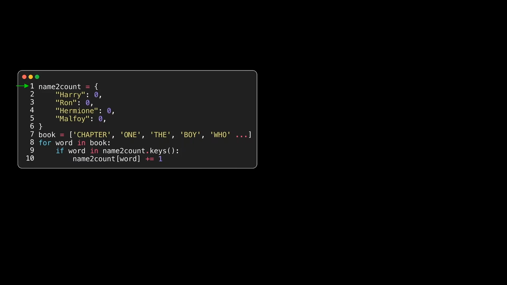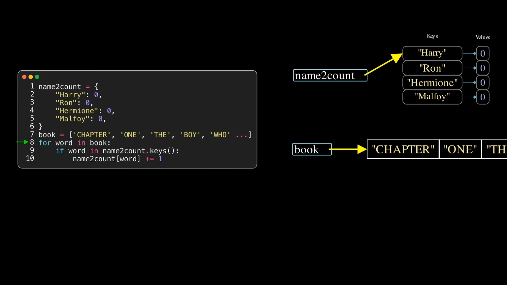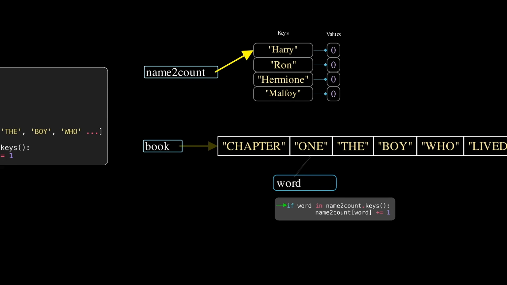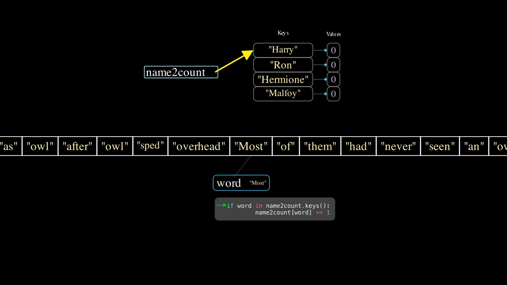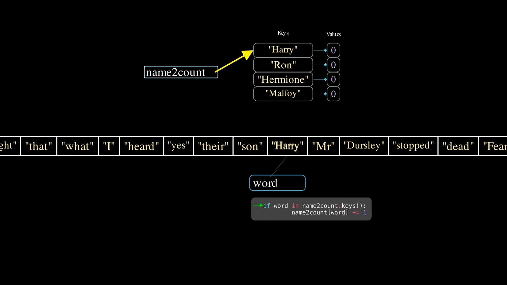If you felt this code here is a bit complex to understand, here is its equivalent visualization. This loop diligently examines every single word, and increments the dictionary if necessary. For example, now the loop variable binds to chapter. Chapter is not in the dictionary, so the if statement doesn't get triggered. The word then binds to 1, which is also not in the dictionary, and the if statement doesn't get triggered. Honestly, this loop is going to run for a while and not find anything meaningful, until much later. The word binds to Harry. Harry is indeed in the dictionary, so we increment Harry's value by 1.